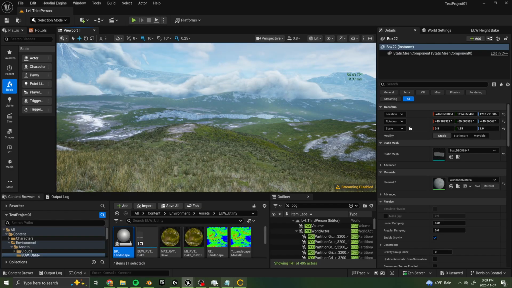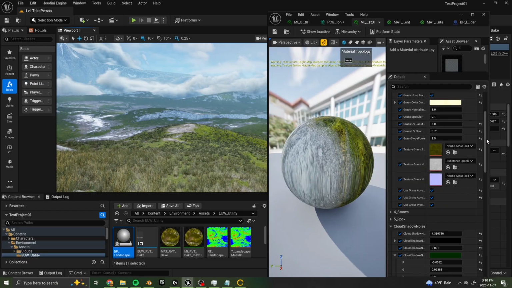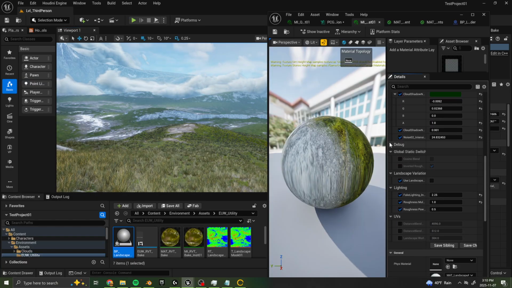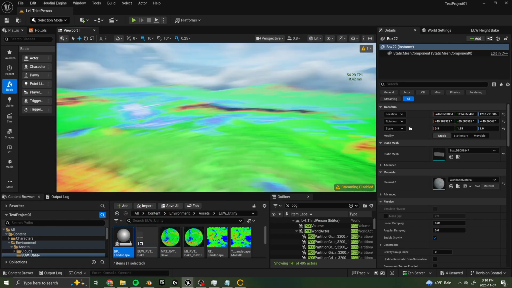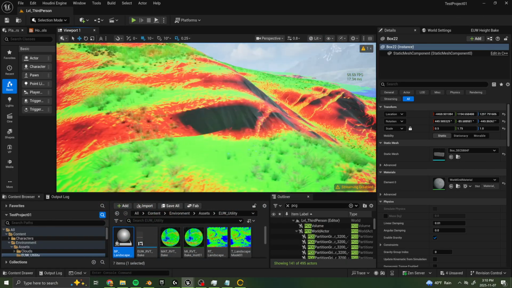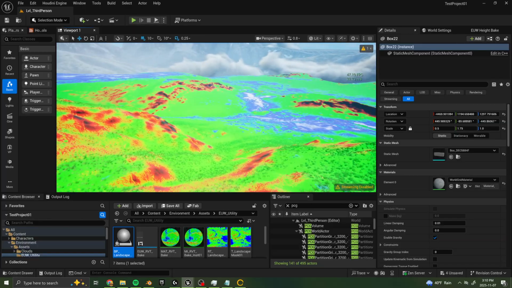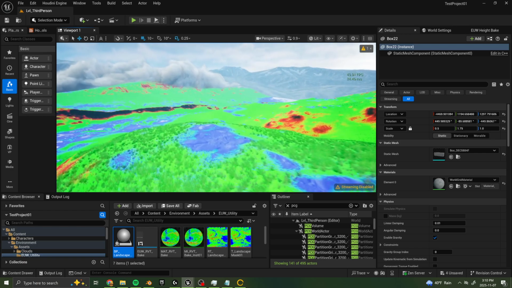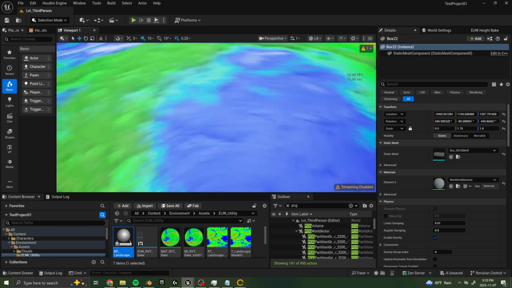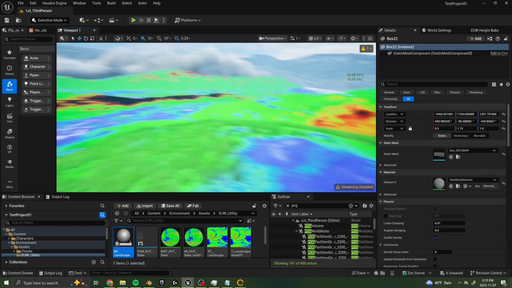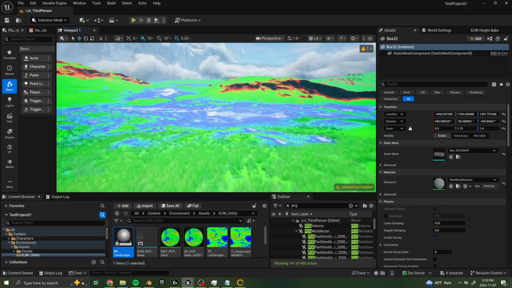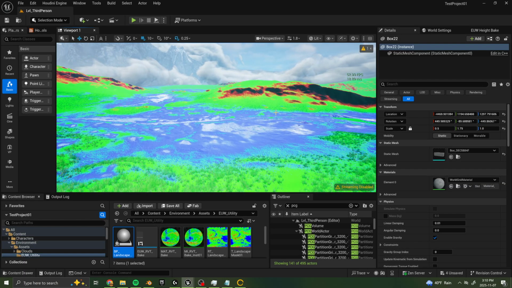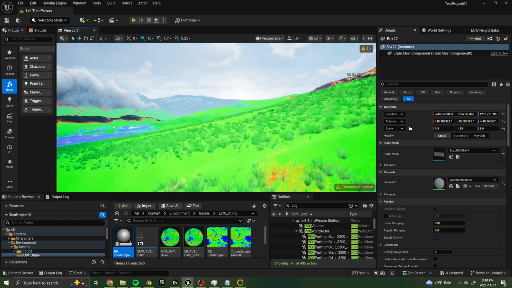And you can see that here if I go into my instance and I fly down to my debug channel, I switch on debug, it'll show you what I mean. So here we have everything red or green or blue is all part of that slope information. You can see that there's no grass being generated here on the watery dirt regions, and yeah, I found that this method was pretty nice because PCG offers a lot of flexibility with how you can play with the size and shape of your instances and your point data.